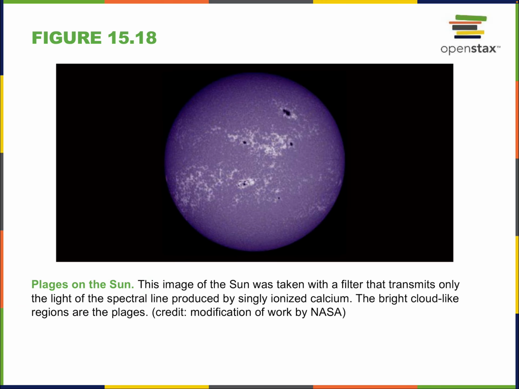Sunspots, we mentioned them quite a few times, are cooler portions of the photosphere. But then above the sunspots are things called plages. Now, plages are essentially hot, dense clouds in the chromosphere, okay? They don't get talked about all that often, but here we're seeing some showing spectral lines of ionized calcium because it shows up very well. And yes, there are heavier elements in the sun.